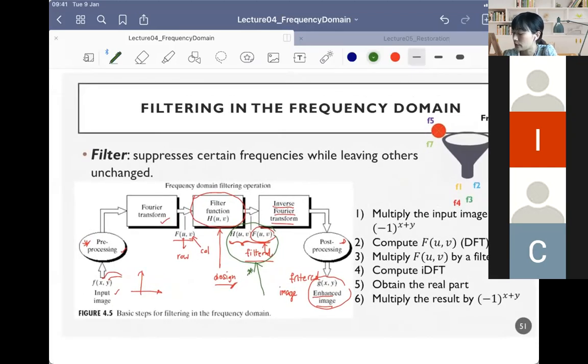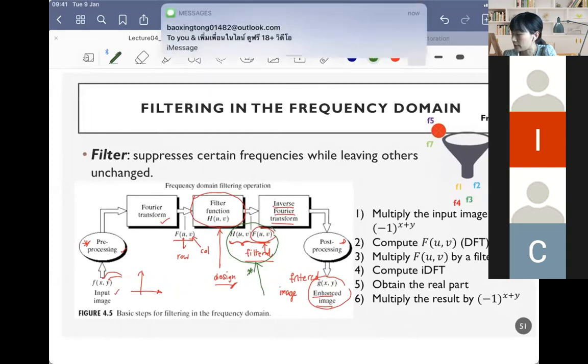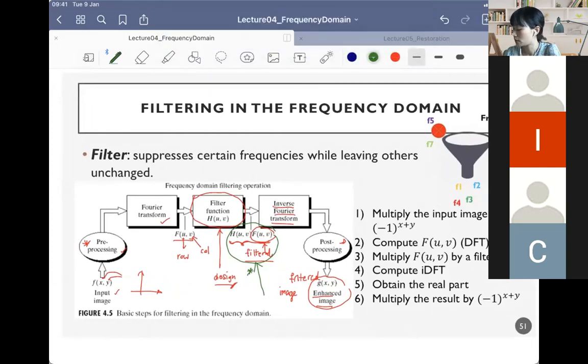However, when we want to create a filtered image, another thing that I would like to talk about, and I have omitted in here, is that whenever you create a Fourier transform image, you probably want to move the origin to the center, so you will be able to get the symmetric frequency values all over the image. So there is a process for that. You have to shift the origin to the center as well.